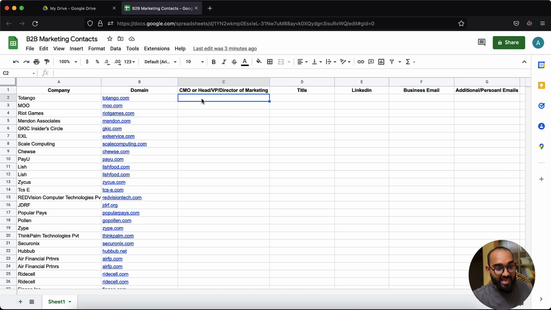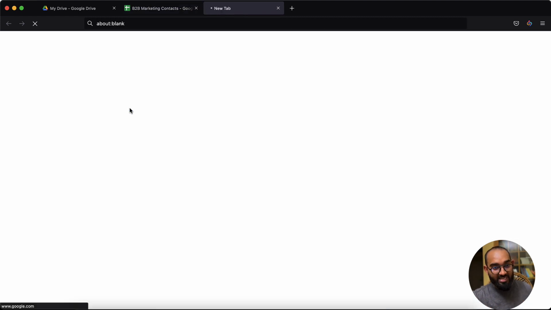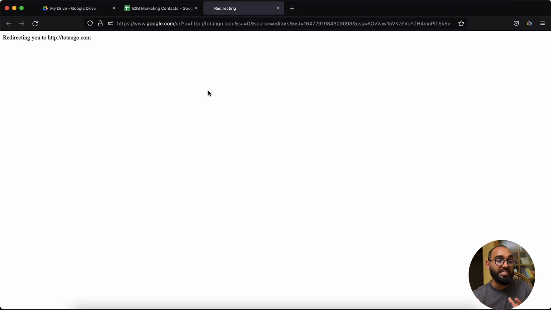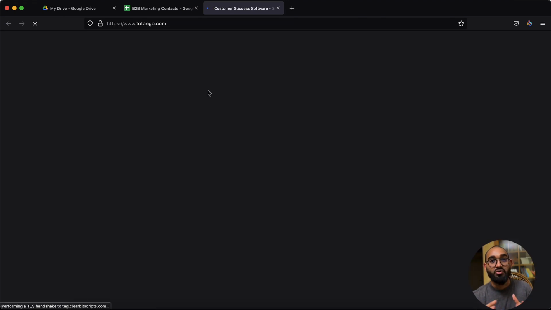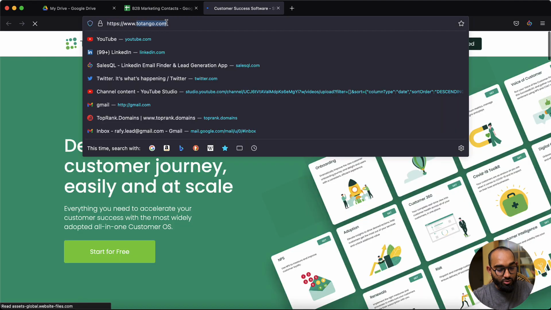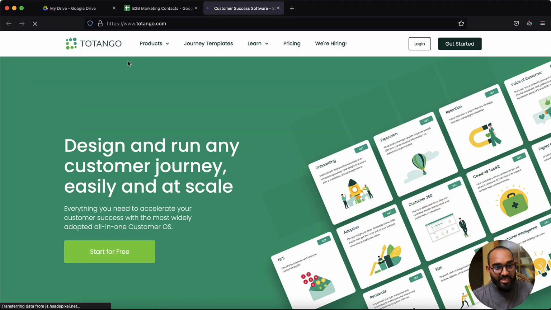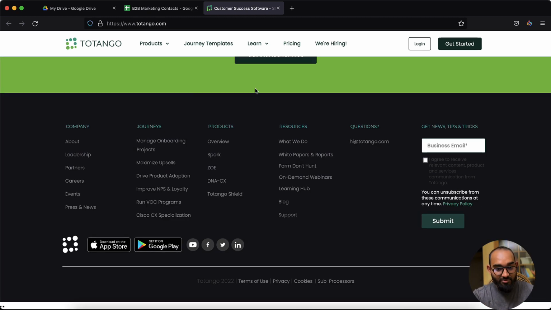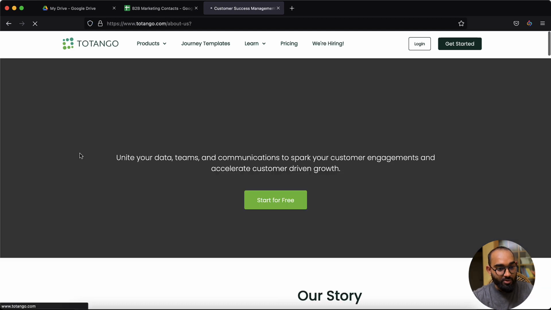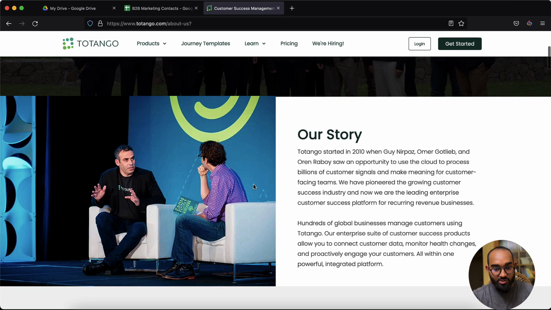So for instance, let's open up the first company in a new tab, and we are mostly going to use LinkedIn, which is going to help us get the job done faster. First of all, let's copy this domain name from here, and we can try finding the leadership team or the team members of this business from their website. Let me take you to the bottom of the page, and from leadership we might find some information, our story.